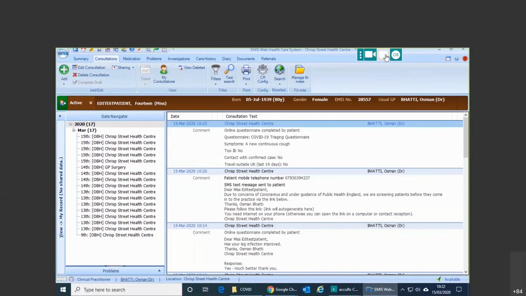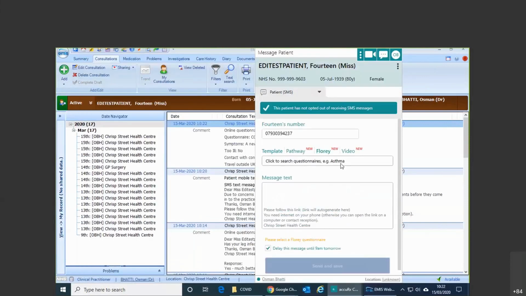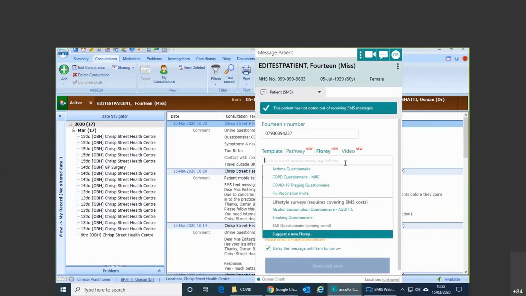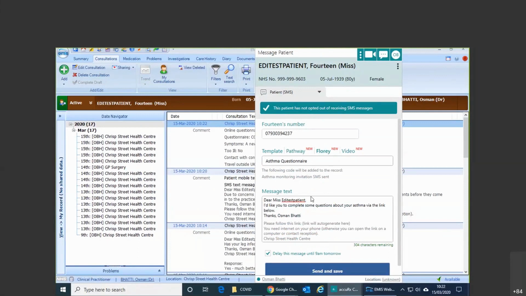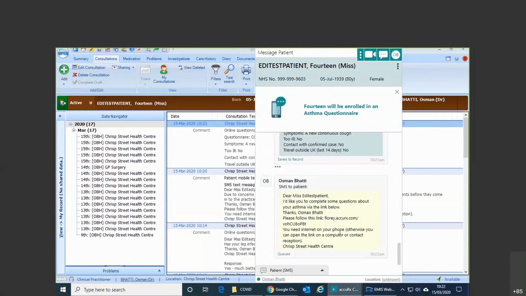The other functionality that you can use with questionnaires is clinical. So if I go back to Flory and look at the asthma questionnaire, it's going to send some questions about asthma. I'm going to send that off to the patient now. So I'll bring that up onto a window for you.